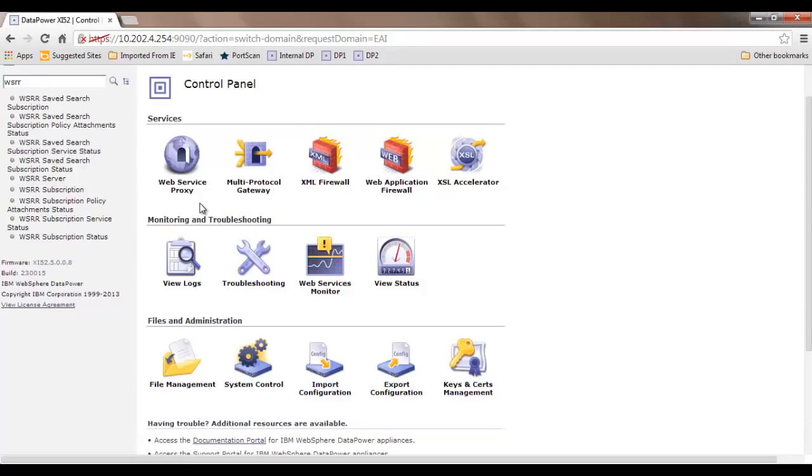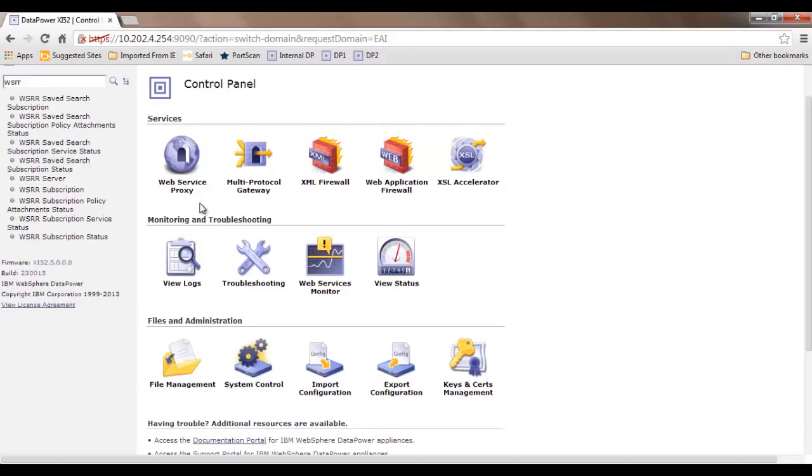In that case, web service proxy can be a place where you accept username and password from clients, you generate a Kerberos ticket from DataPower, and you send it to the backend clients. So you can say decoupling of clients is clearly achieved using web services proxy.